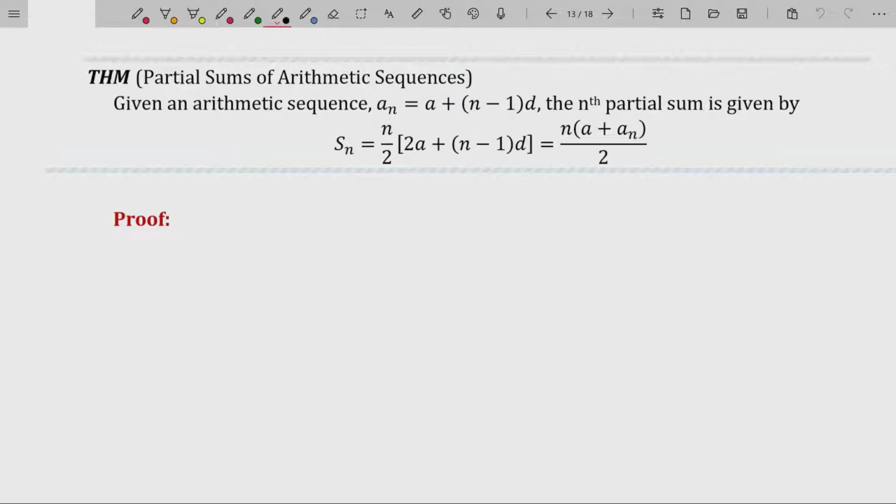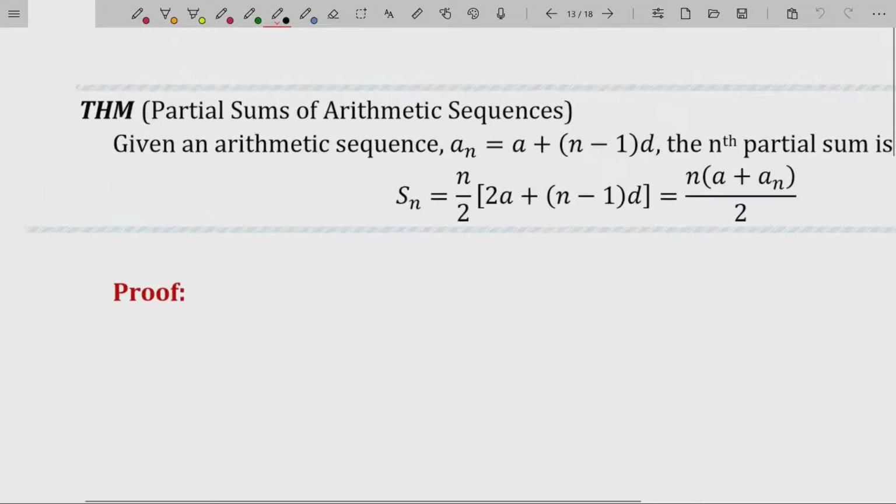Why are arithmetic sequences so awesome? Well, it's because they're one of the very few sequences that we can find a formula for their partial sums. In the previous video on partial sums, when we were looking for S1 and S sub 2 and S sub 3, we couldn't really develop a formula. It's very, very difficult. And in practice, especially when you get to Calc 2, you'll find out very quickly that finding a formula for the nth partial sum, the sum of the first n terms of your sequence, is almost impossible. Yet there are 2 really common styles of sequences that have closed forms for their nth partial sums. And one of those is for arithmetic sequences.